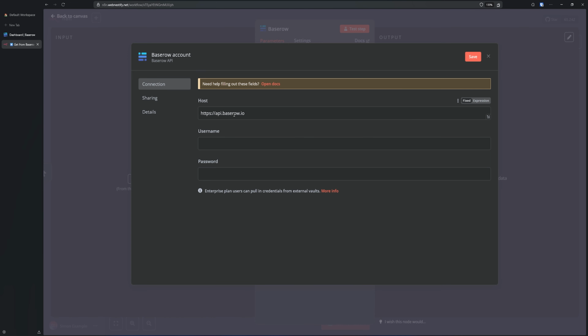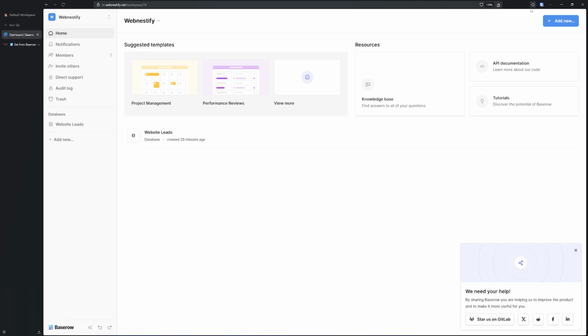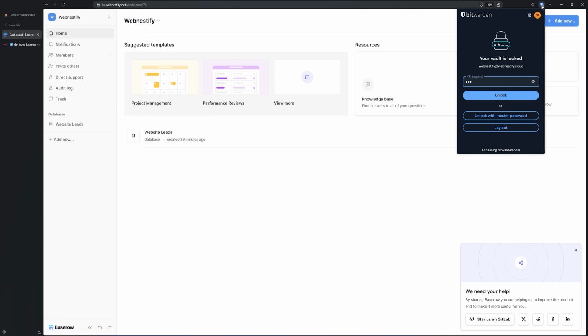So we can click create, and the host will be your Baserow URL. So in this case, it is br.webnestify.net. Username will be your email. So let me copy my email.